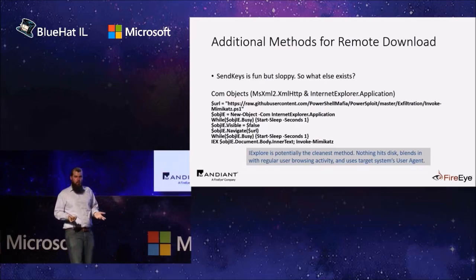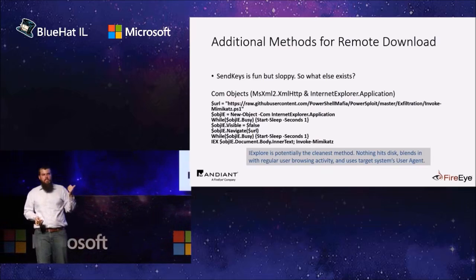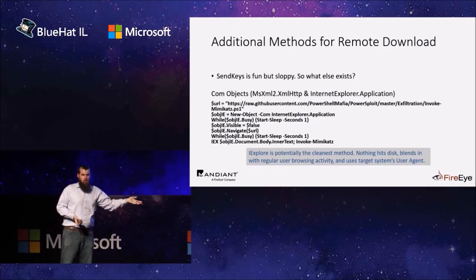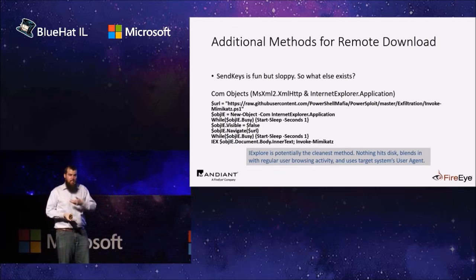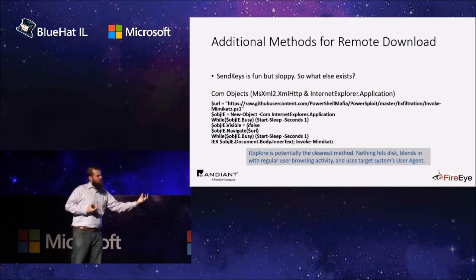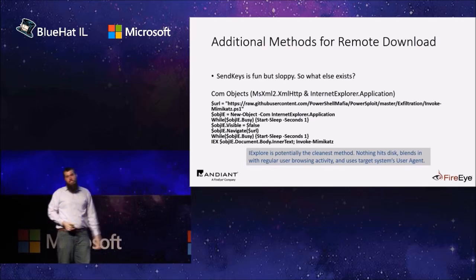There's actually some really cool things you can do with COM object interactions. So what if, like in this example, we just said PowerShell, why don't you create a COM object of iExplorer? And PowerShell doesn't even spawn iExplorer. The existing SVC host spawns iExplorer. Internet Explorer goes, fetches my payload, brings it back, and PowerShell says, yeah, I'll have that, and grabs it and invokes it. So this is a much cleaner method, in my opinion.